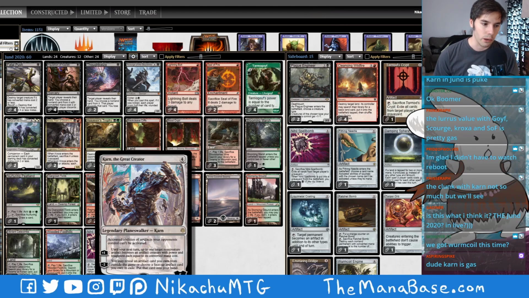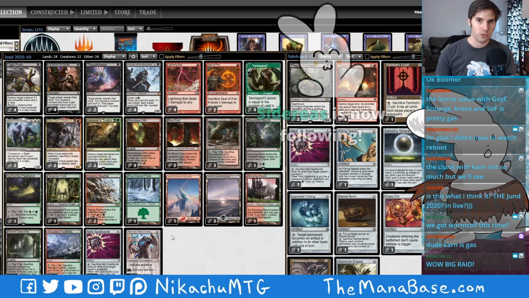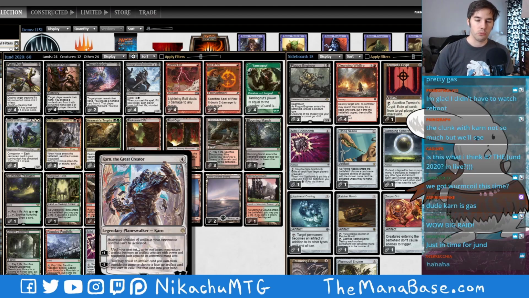The Spikelings are about to see Karn the Great Creator in a Jund deck, replacing Bloodbright Elf basically. Screw Bloodbright Elf. What crappy value? That's not value in 2020. See, the boomers, they don't get it. This is Millennial Jund. We gotta think in millennial ways. We gotta go big or go home. That's why we're playing Karn the Great Creator over a crappy 2-for-1 with Bloodbright Elf.